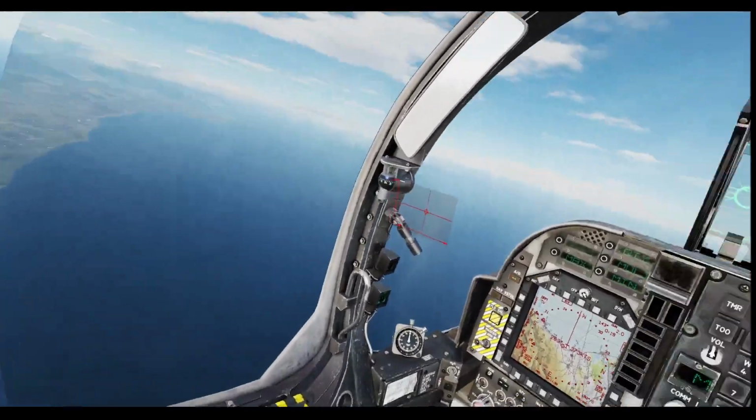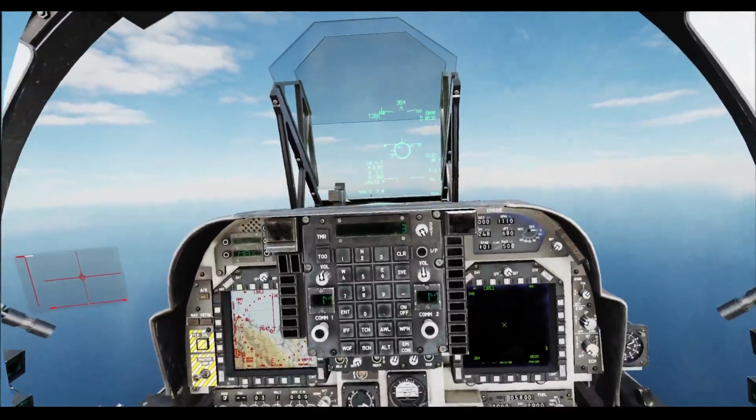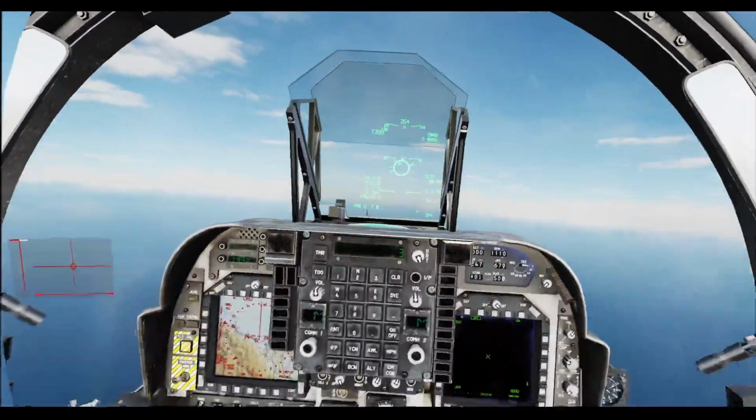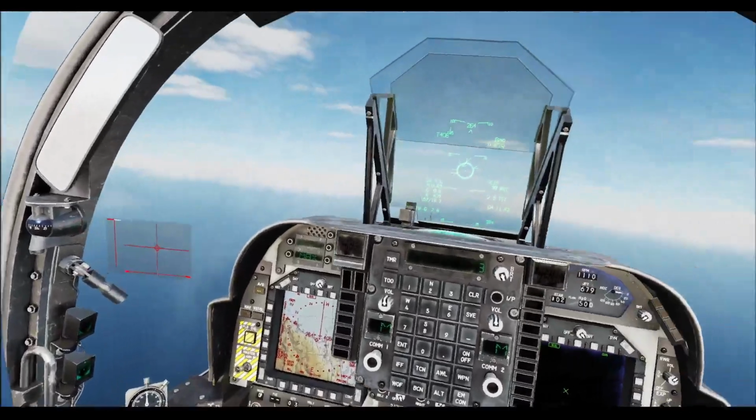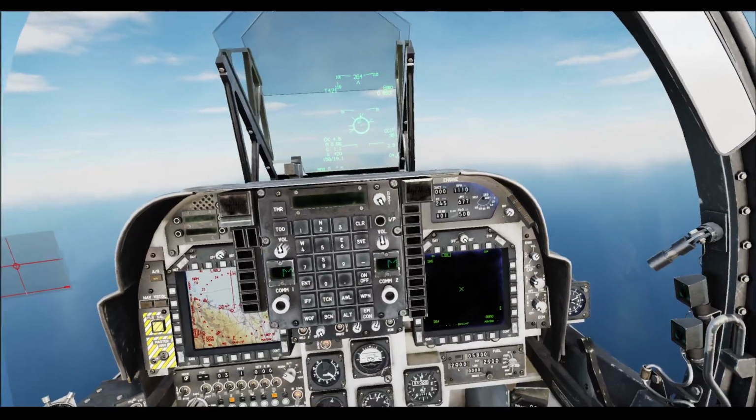So that means you can keep the 11,000 feet pattern, or whatever the pattern is, so you can adjust it based on the threat, so you can stay above the threat for the majority of the pattern, except for the dive, the release, and the off-target maneuver.